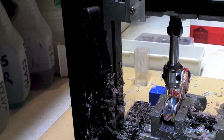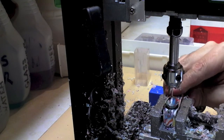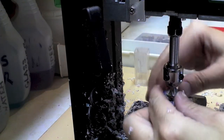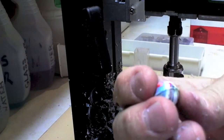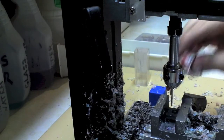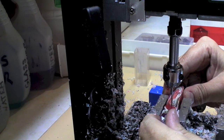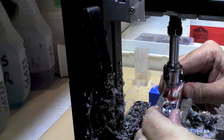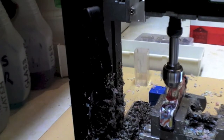Now you will be able to feel when you're turning it that it's getting tight, and then it loosens up, and then you've completely cut the bead away. So there's one bead cut. You pop that off. Here we go. One cut bead. Move on to the next one. So I line it up, lift it up, clamp it down, pin it down.